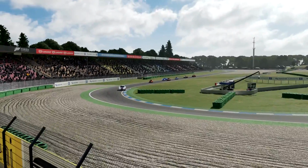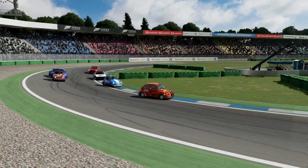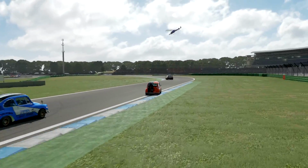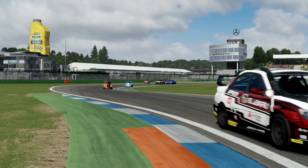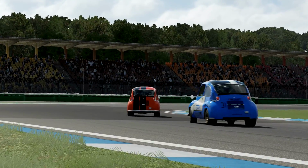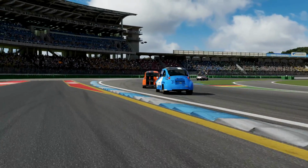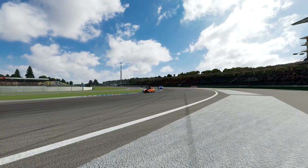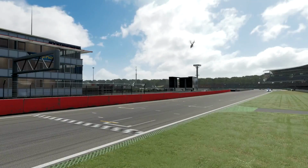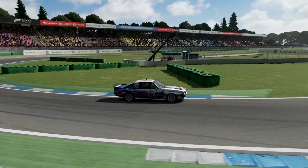The handling 360 had also fallen back, and as the Abarth and BRZ get into trouble, that would sneak past on the inside, as would, I think, the Porsche in all of the mayhem. It was crowded, it was busy. I would have to start defending against a massive handling car for a couple of laps, but the acceleration was so immense in mine that you could get to the inside out of the final corner, but it just didn't matter because I had so much speed I'd be able to run away.